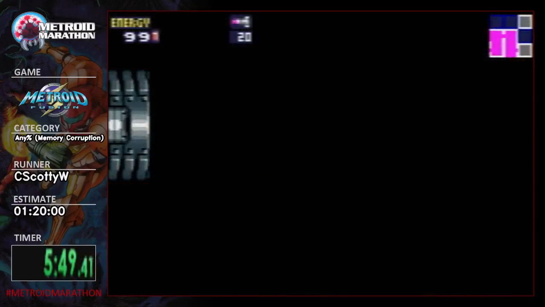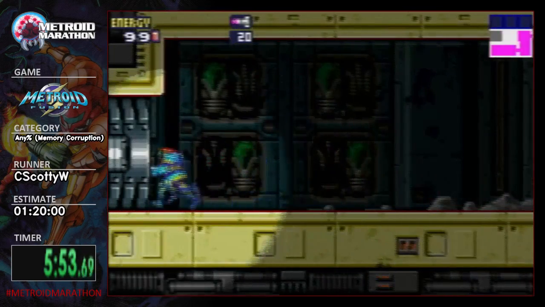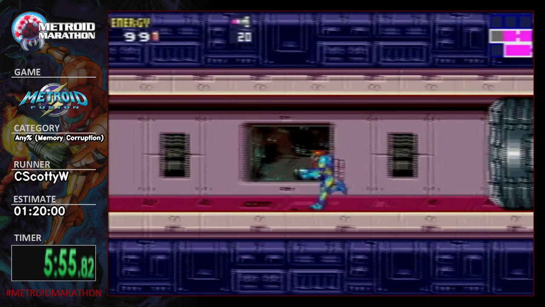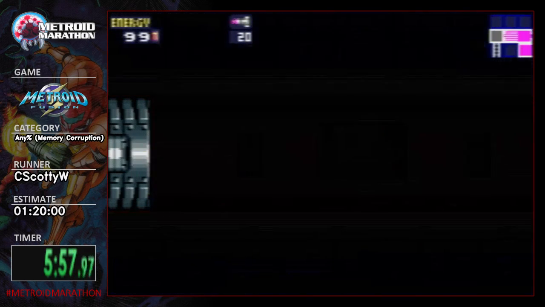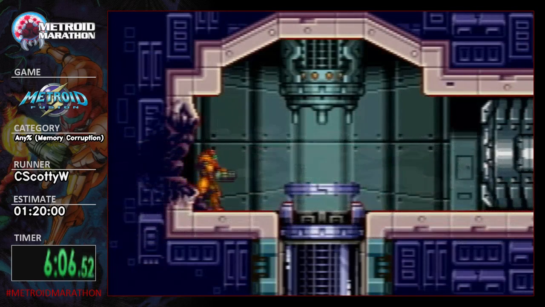Now, one thing. Normally in any percent, you'll grab either 40 or 45 missiles, depending on how you do it. In this one, since he doesn't have to go through the entire game, Scotty will only be getting 25 missiles. So he already has 20. He'll be grabbing one more missile tank along the way. I'm actually not 100% sure which one he grabs. I was expecting him to grab the main deck tank, but he didn't.